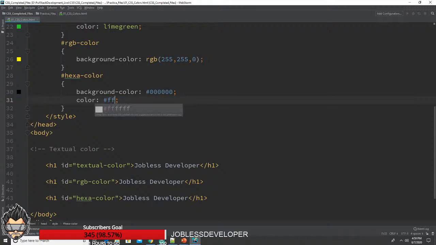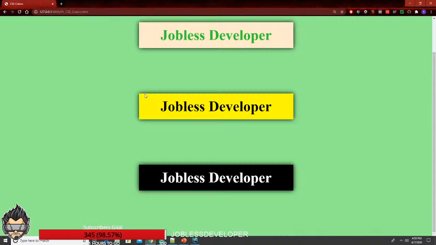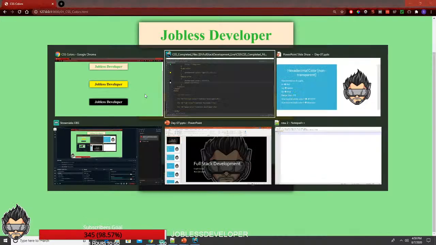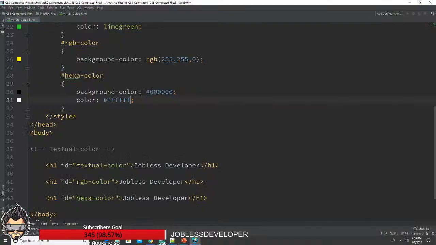So we go with 1 2 3 4 5 6 and leave it as it is. Yes, so this is how you represent the second way of the color format, which is nothing but the hexadecimal representation of the color. And you don't have to worry about these things again and again, because there are many more websites wherein you can get the colors from, and you don't have to remember the colors. That's the main thing, right?